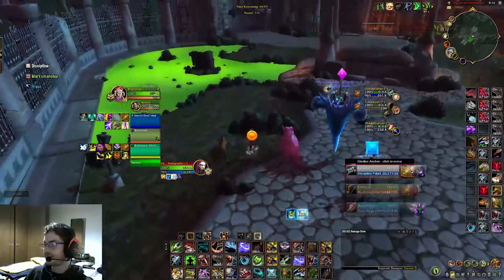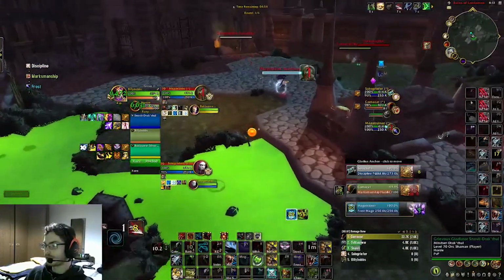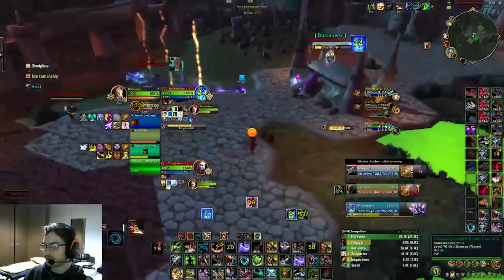So now I'll go over some commentary of actual gameplay so that you guys can see what I'm doing as I play the games. So we're facing a Marksman Hunter with a Mage, and this is quite good for us, so we're just going to start on the Mage.